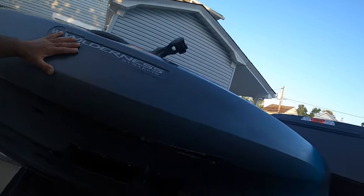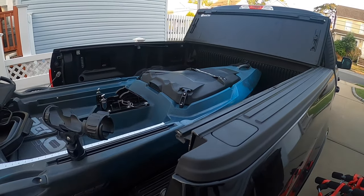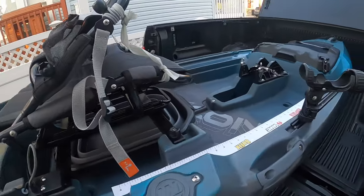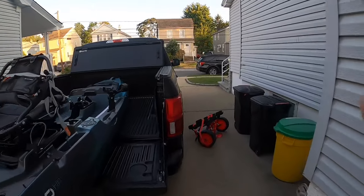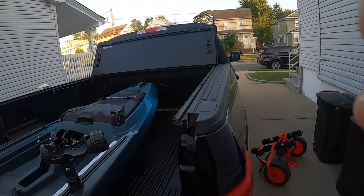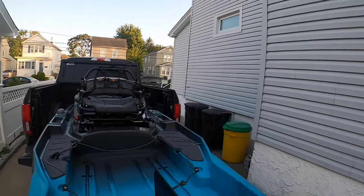So with this kayak, okay, just dropped the GoPro. With this kayak, when a wave comes at you, and any kayak for that matter, you face the wave directly at it, and it usually has a following wave afterwards, because I fish in inlets and stuff, some hairy situations. The second wave that's following, you just slowly backpedal after the first one.